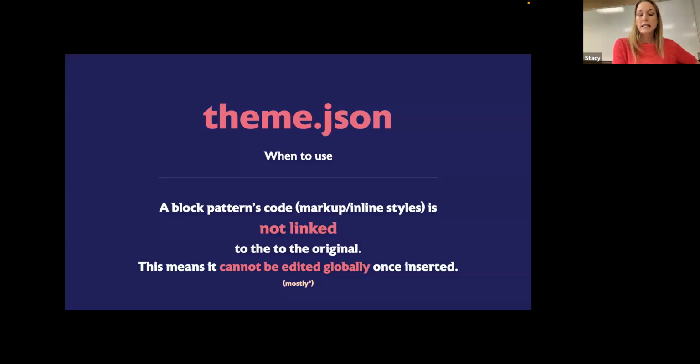We will spend an entire meetup talking about theme.json, so we're not going to do that today. But what you need to know is theme.json is a file in a block theme that controls a lot of the settings, a lot of the configuration, a lot of the things that are needed to make this new site editing type of experience work. And I've learned the more you can use the theme.json file the way WordPress wants you to use that file, the fewer hiccups you have.